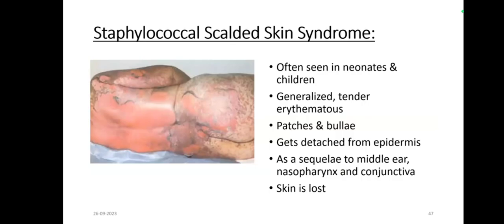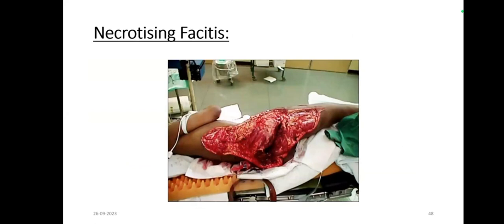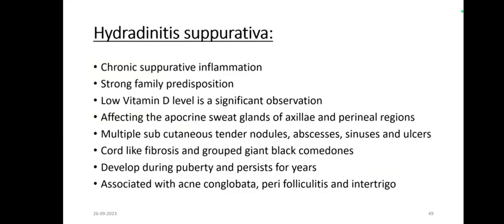This is from the internet. I have not seen a case, but it's very dangerous. It rarely comes to our hospitals. It's often seen in neonates and children. It is a generalized lesion, and all the features of infection and inflammation will be there. Necrotizing fasciitis is another group of conditions, and this one is very common.